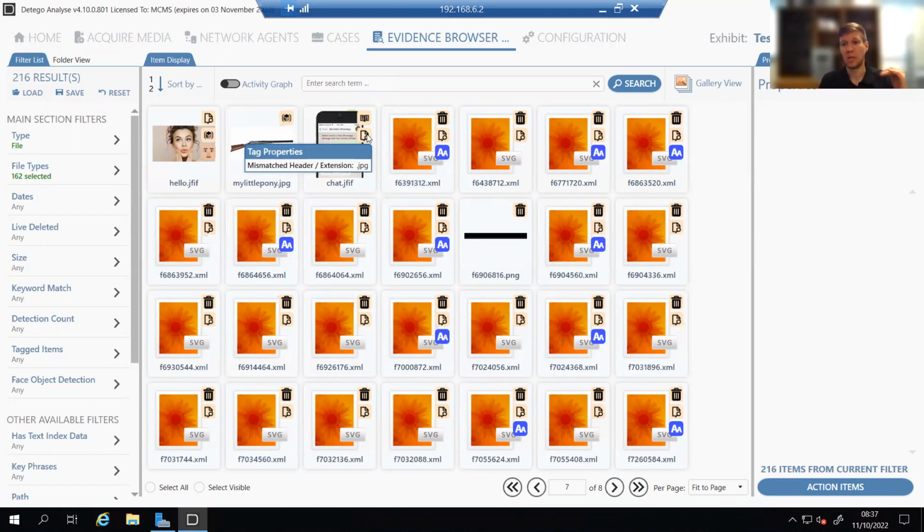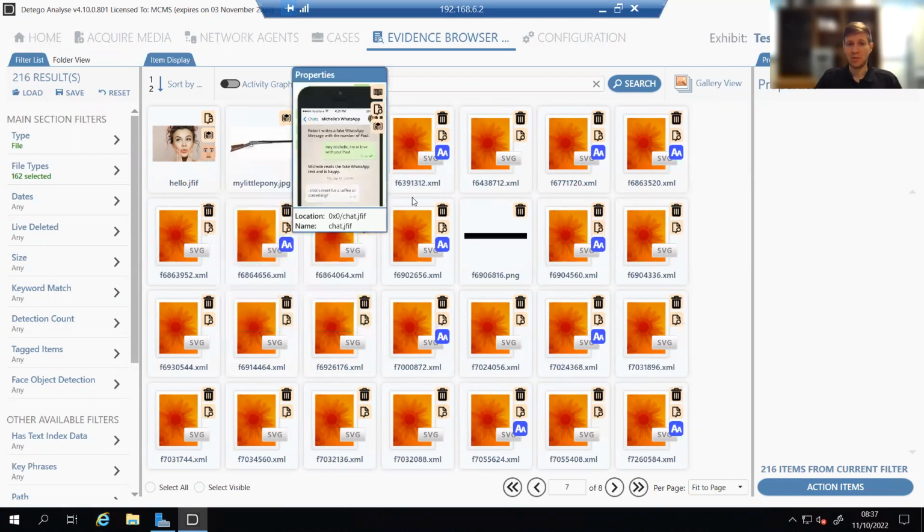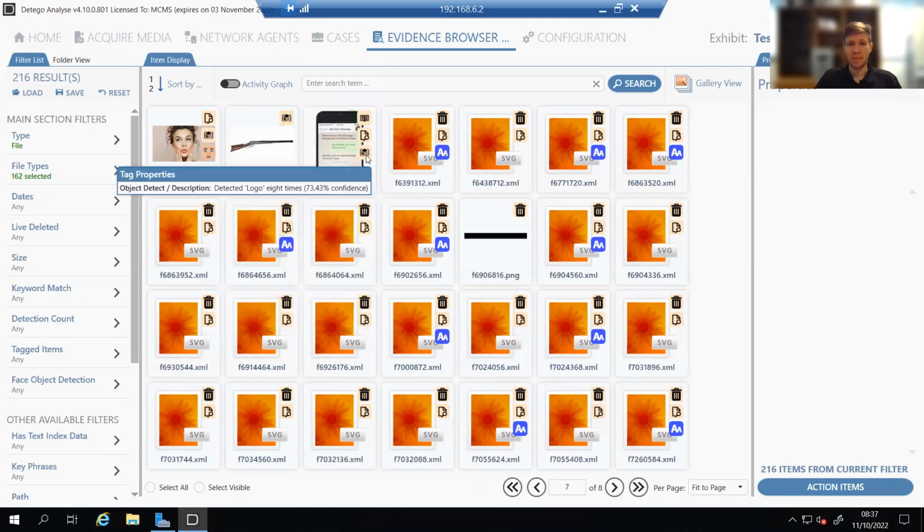If it's a vehicle, it will pull out a motorcycle, and so on and so forth. And then again, we've pulled out a WhatsApp chat, and it's just giving us an idea of the word count that we've got here. And then again, we've got a logo with 75% confidence, and we've also got a mismatch on the header extension.